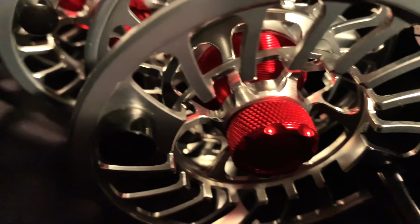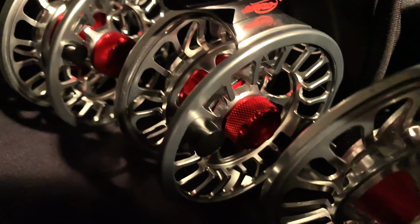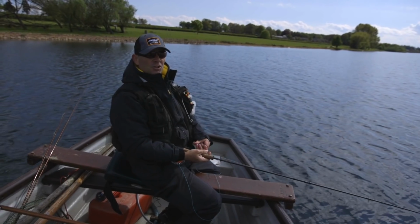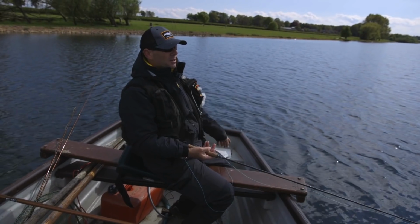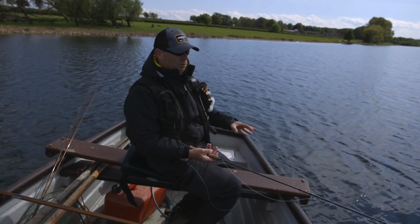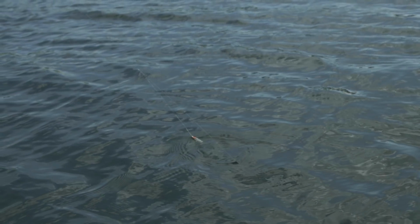Are we going to win the competition? You're going to have to wait and see that one. Who says we won't? Moved a little bit closer to the shore again. The fish seem to be hanging around the 60, 80 yard mark, so I don't want to be drifting 200 or 300 yards. I want to stay in the concentrated area of where the fish are. And that's the zone.